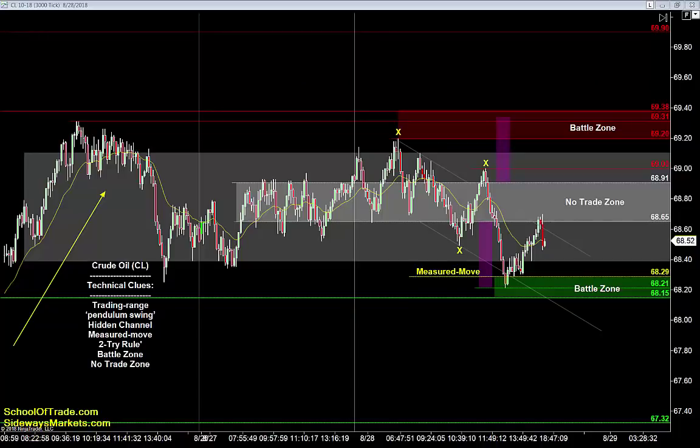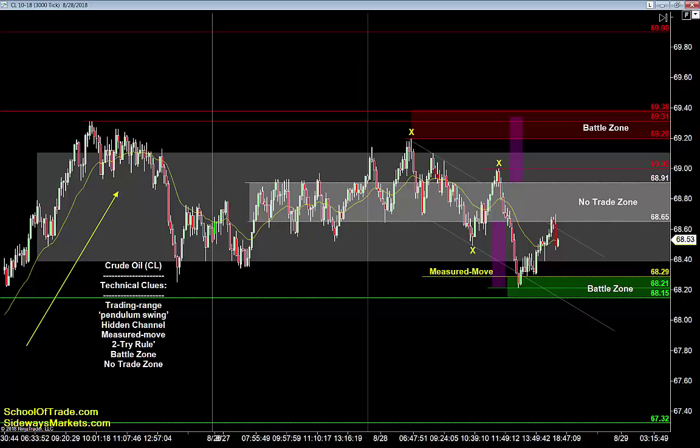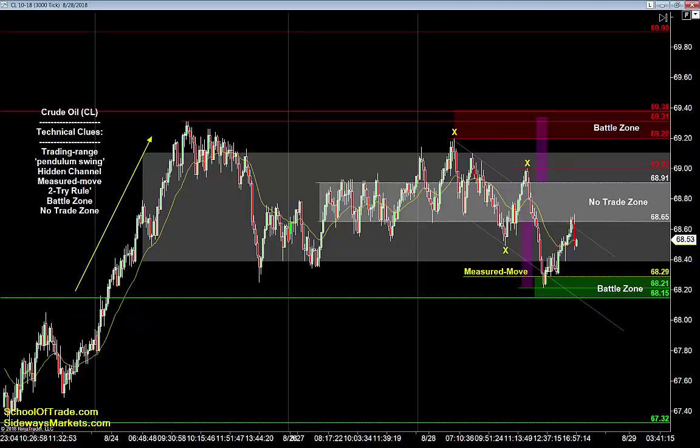Let's jump into our charts here tonight. We got crude oil, S&P, Nasdaq, gold, and euro. Starting off tonight on oil, crude is trading sideways inside of range this evening. The overall trend is bullish, and that tells me to look for buying opportunities using seller failures and the 2-try rule. My focus is to fade the edges of the range, avoiding the middle while using the swings above the highs and below the lows for the most reliable trading opportunities tomorrow morning. And again, as I go over this plan tonight, it is important to remember that time is critical tomorrow for all you oil traders.